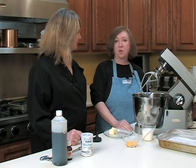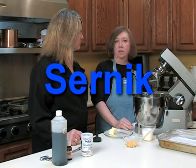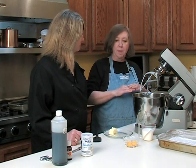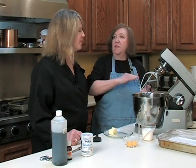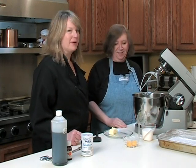While the pierogi filling is cooling in the refrigerator, we're going to start our dessert. We're going to make a Polish cheesecake. It's called Sernik, and it's very popular in Poland, and it's a much denser cheesecake than we're used to in this country. It has a base, which is a dough. Then you pour the cheesecake on top of it, and then it has a lattice on the top. It's a very heavy cheesecake, but it's delicious.